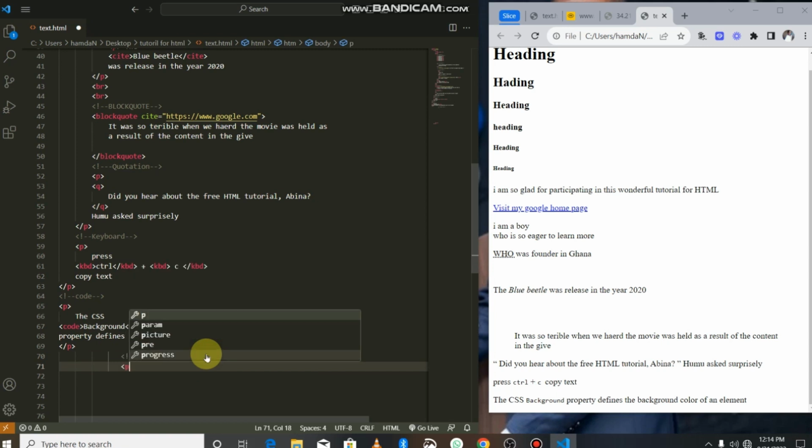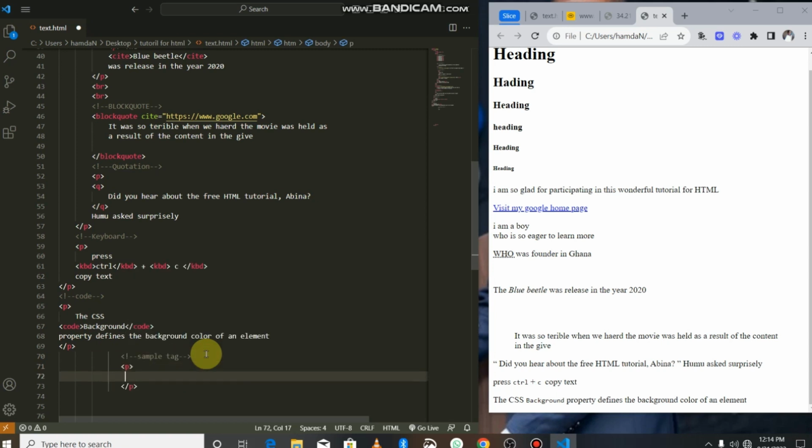So P. Let me give space, and I'll now bring my sample tag over here, SAMP. Let me close it. So let's assume that I'm trying to make this sentence.